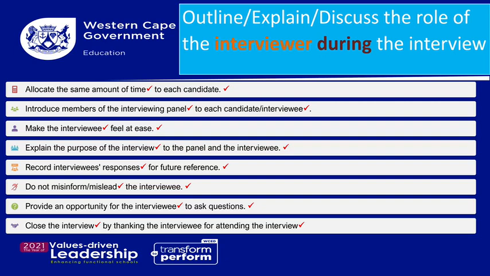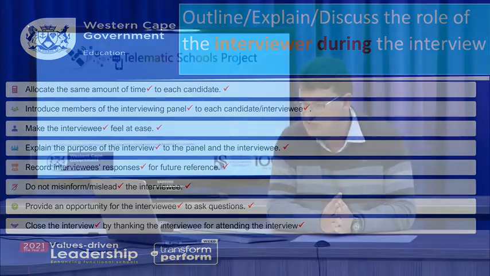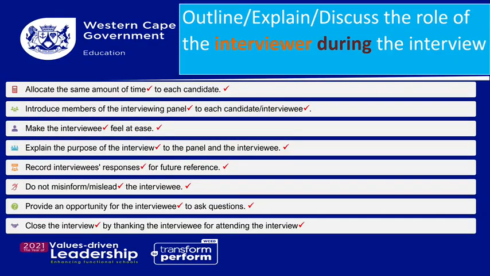Explain the purpose of the interview to the panel and the interviewee. Record the interviewee's responses. For what reason? For future reference. Do not mislead the interviewee. Don't tell them things that are not going to happen. Don't make promises that you cannot keep. You need to be honest. Right, then I need to provide an opportunity for the interviewee to ask any questions that they are not certain about. And then, of course, I need to close the interview by thanking the interviewee for attending the interview.